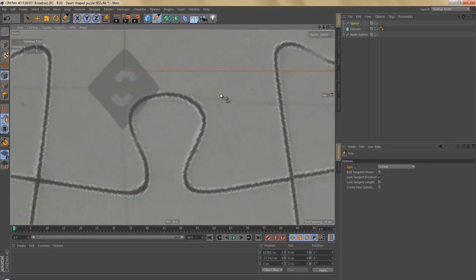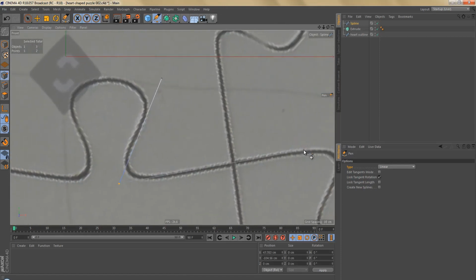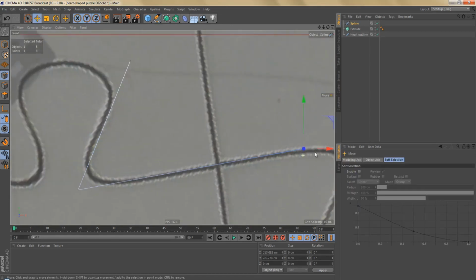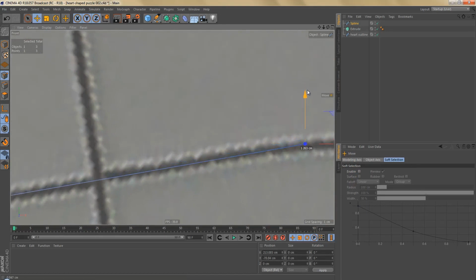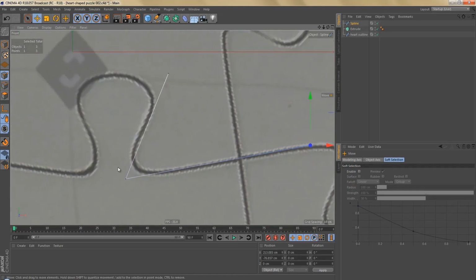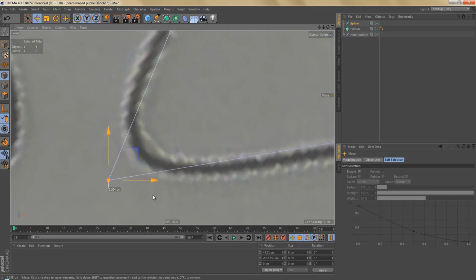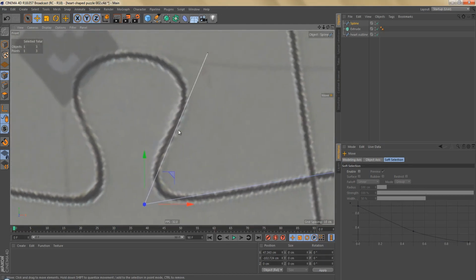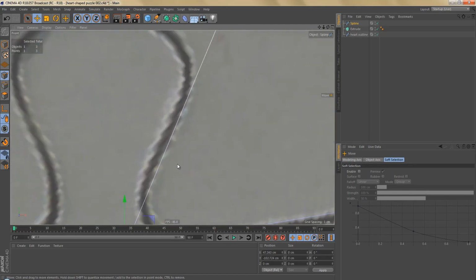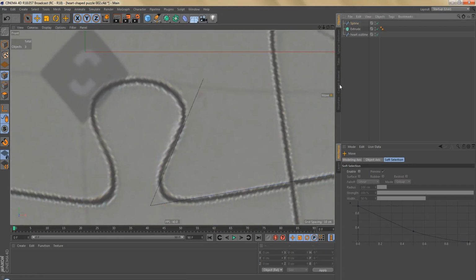And now we just need to left click to create points, and we don't need any tangents for these, which is why I switched the type to linear. So now what I'm going to do is line these points up with that black line in the reference image. So something like this. And over here things are looking pretty good. So let's deselect the spline. In fact, I'll switch it off for now.